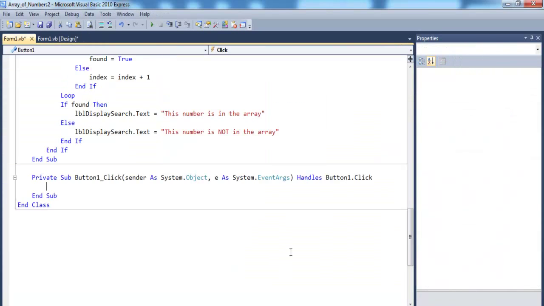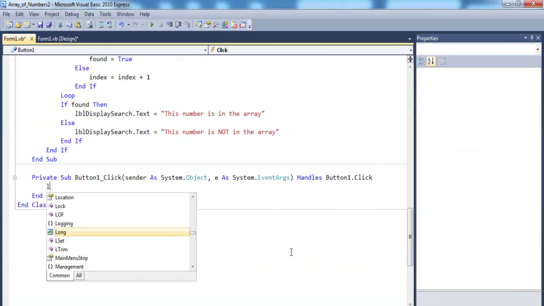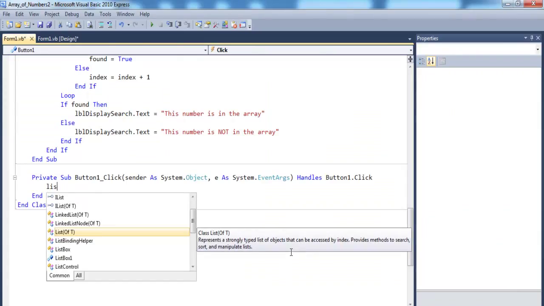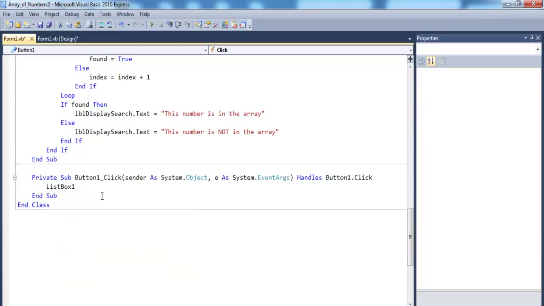Double click on the reset and go in there and enter as follows: list box 1 dot items, I think that will be dot clear. Yeah, that's fine.